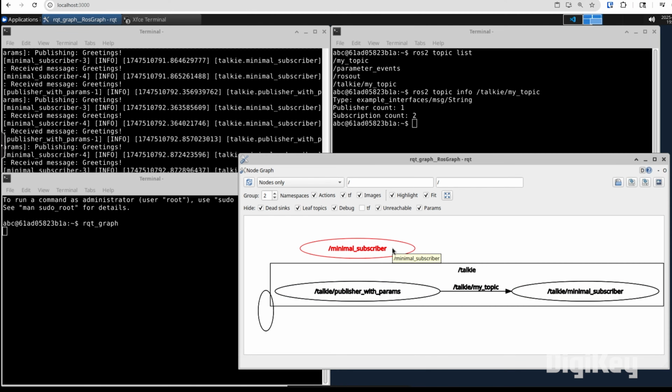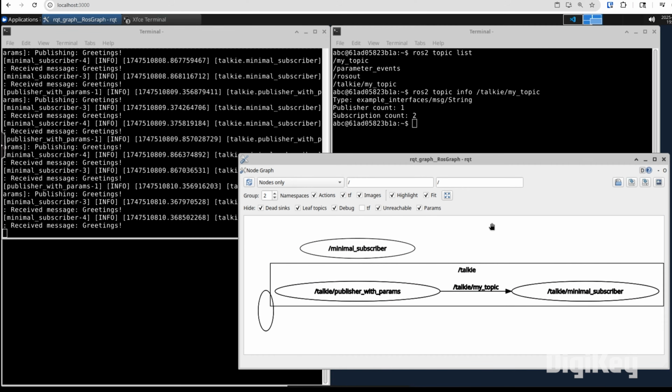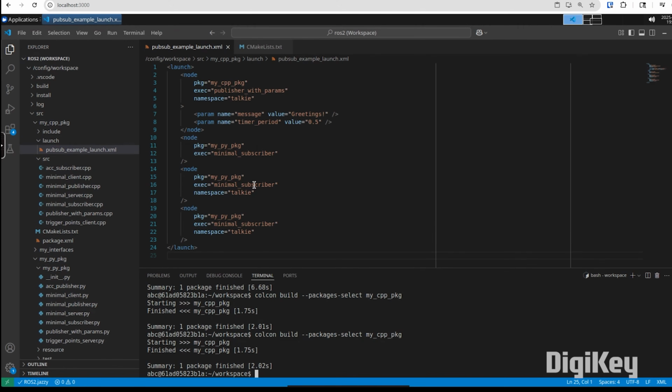The minimal subscriber that's not part of talker is listed here. And you'll notice we only have one of these nodes listed, even though we very clearly have two of them running. That's because the subscriber nodes have the same default name. So if we go back to our code, if we don't name our nodes here, ROS2 will use the string given to the constructor of the node superclass in our code as the name for that node.